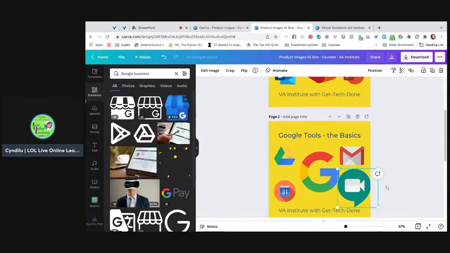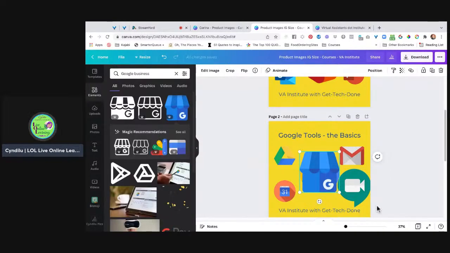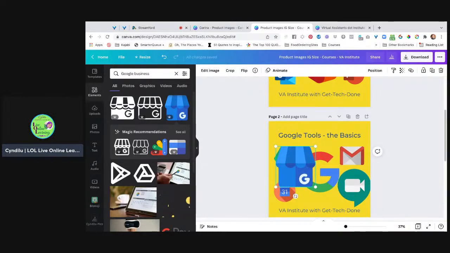I don't know if you're seeing that yet. Yeah, yeah, I see it. It's the blue one, right? Okay. So I'm actually going to suggest that we try this.